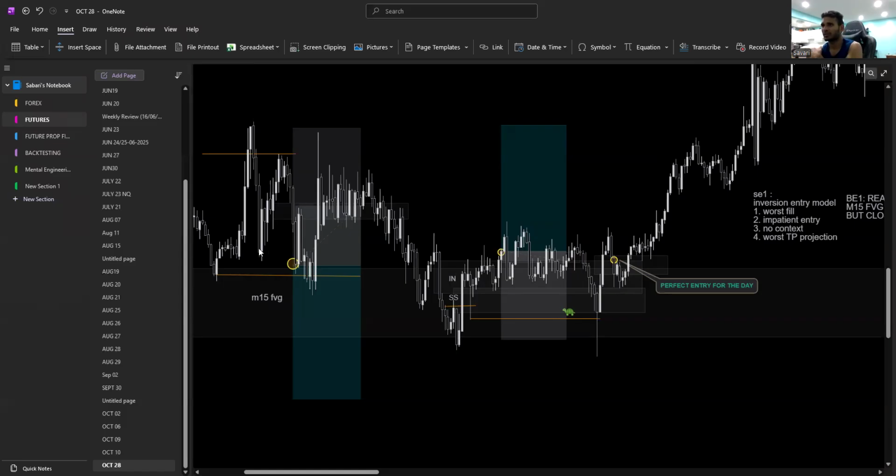So the inversion is not here, it's here I guess, yeah. I wrongly marked it. I entered this position just because of that inversion. There is nothing here, no other confluence, nothing. Here I entered, and it has some confluence, but I couldn't hold the trade because I wasn't holding the price.